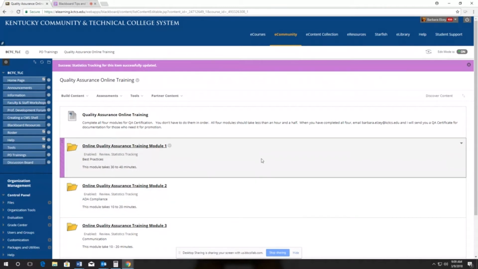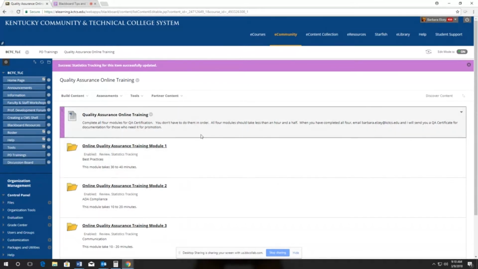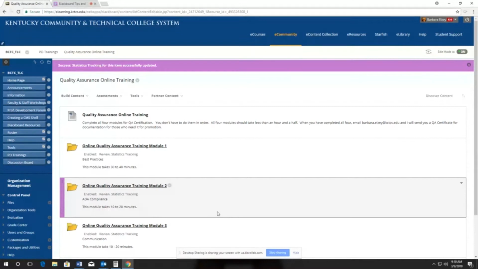Now, the nice thing is, even if you don't want to run all these reports, if you turn the statistics tracking on, then if you ever decide to use those reports, you can use them. If you don't turn it on, you don't have that option. So just realize it allows you the option of looking at a lot of reports to see what kind of activity you've got going on in each module, in each portion of your Blackboard content.